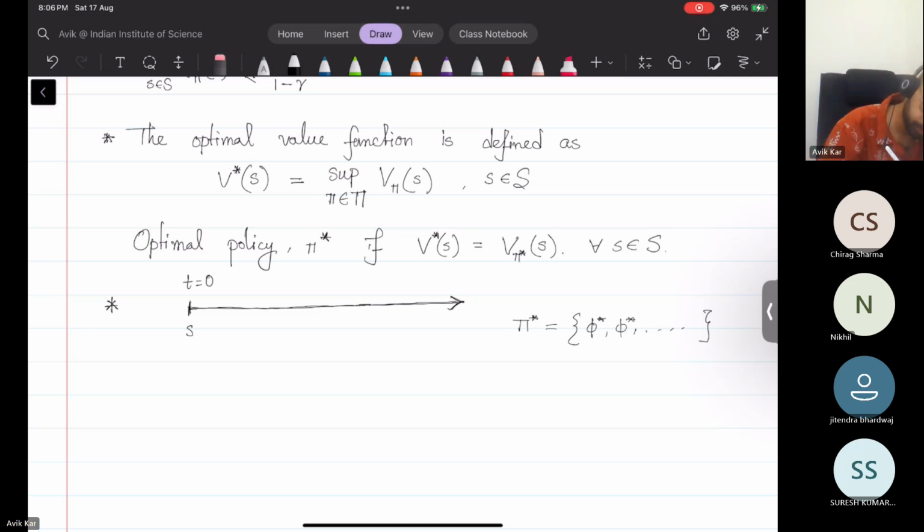That is because at state S, you apply policy pi star 0. This is a collection of these functions: P0 comma 1, P0 comma 2, and so on. I'm not considering it to be a stationary policy.